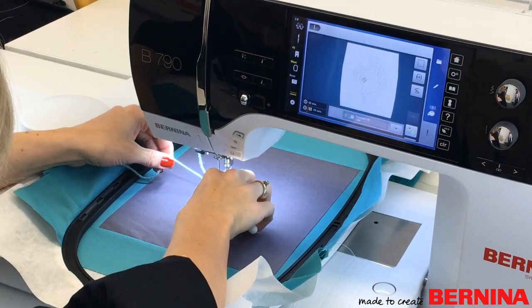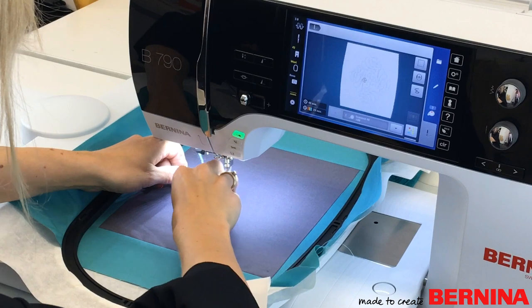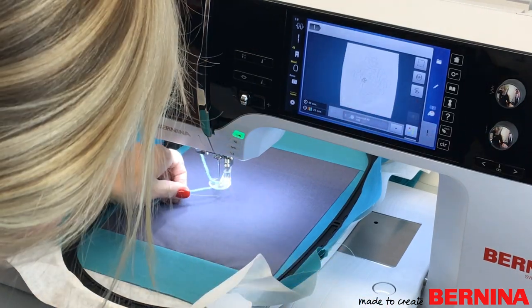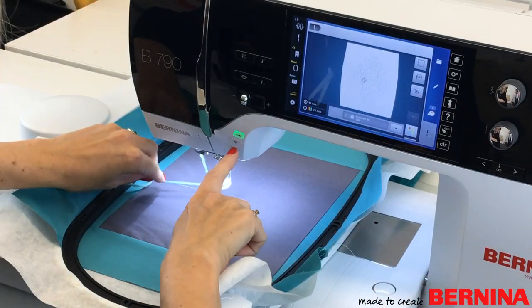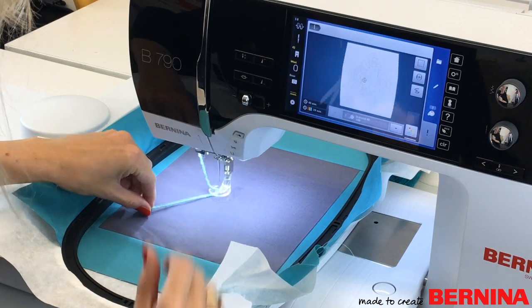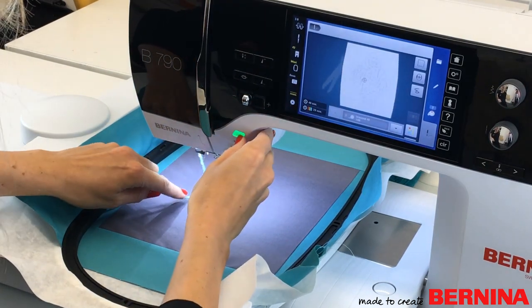And then I can just give it a little tug, and then I've got both my threads to the top. So now I can lower my foot, and I'm just going to keep it on a medium speed. I wouldn't recommend doing it too fast. And now I can start to sew.